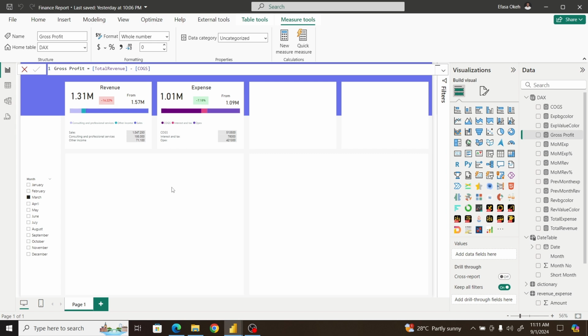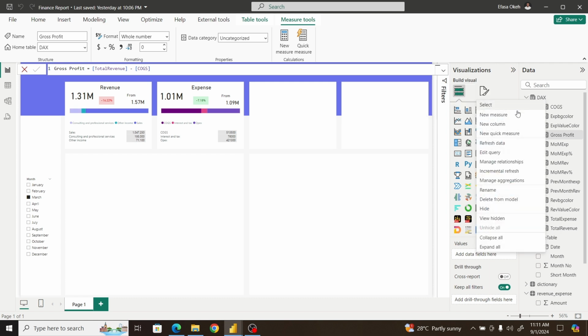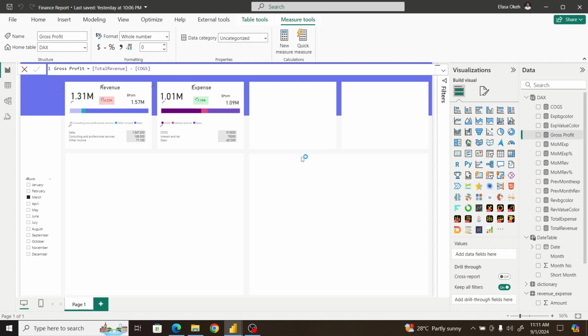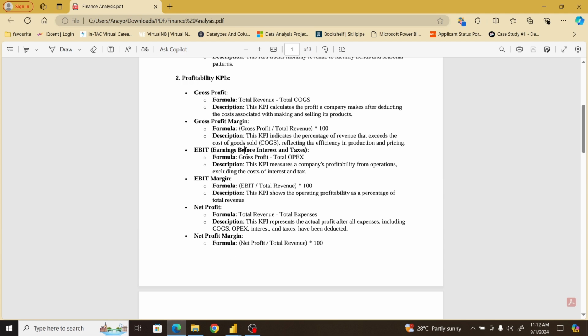Next, we also need the gross profit margin. What I'm going to do next is simply come to the DAX measure once more and say new measure. This will be gross profit margin. For the gross profit margin, let's confirm that, it is going to be the gross profit divided by the total revenue times 100.